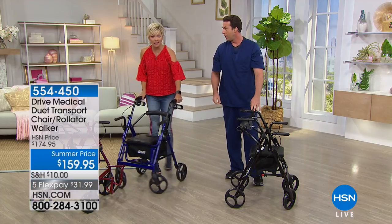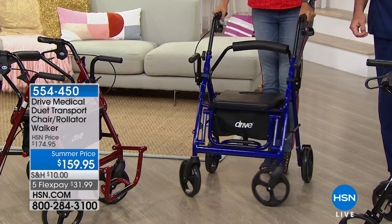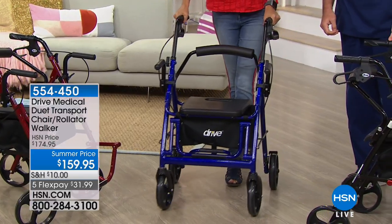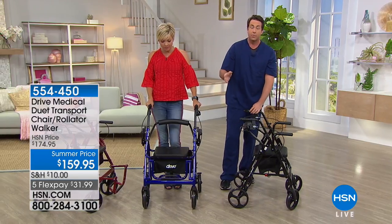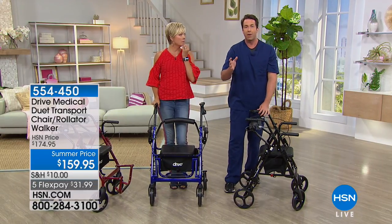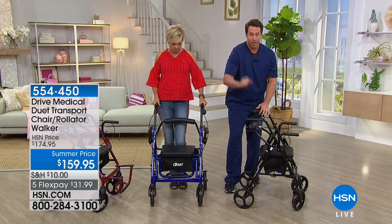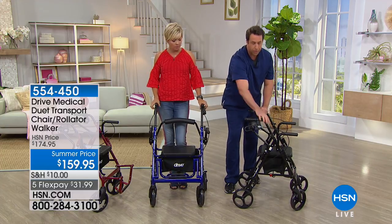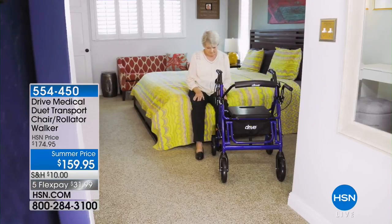This goes in any direction — it's got eight-inch caster wheels, super durable. I wish I would have had this for my mom. I love this. My dad suffers from limited mobility. He weighs about 270 pounds and is very picky about what he uses. This is extremely comfortable because with Drive Medical, you get that ultra-sturdy construction and up to 330-pound weight capacity.